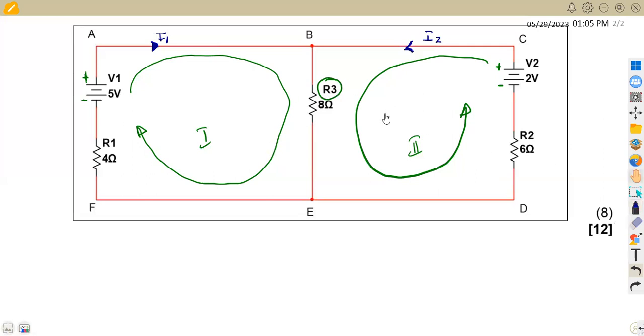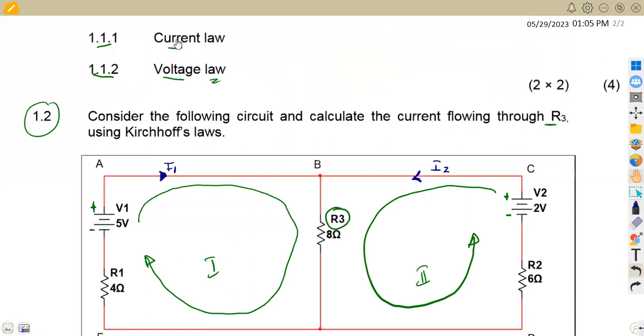Let's consider the first law. The first law, we talked about the current law, says that currents flowing towards a junction at B will be the same as the ones flowing from the junction, which is the one that is affected here. So this one is going to flow from the junction, which is the sum of these two currents which are flowing towards.